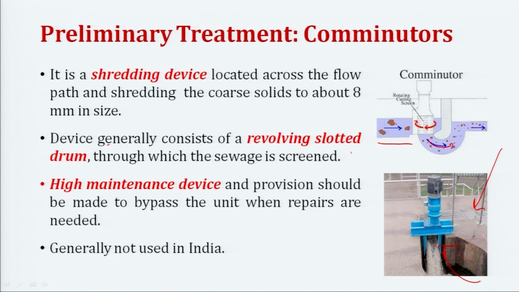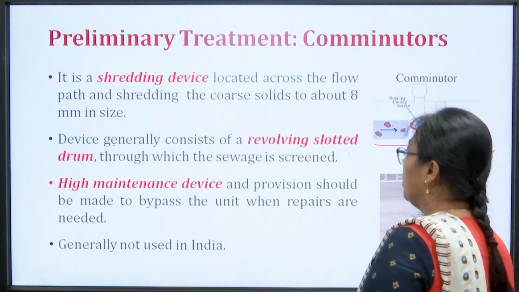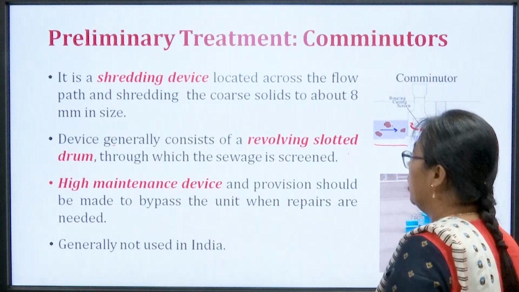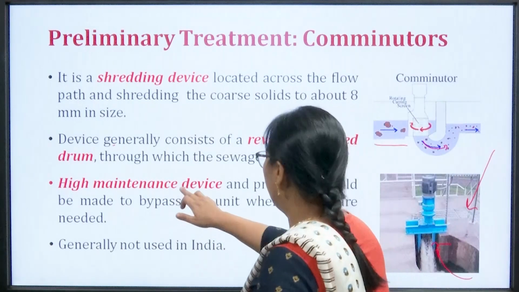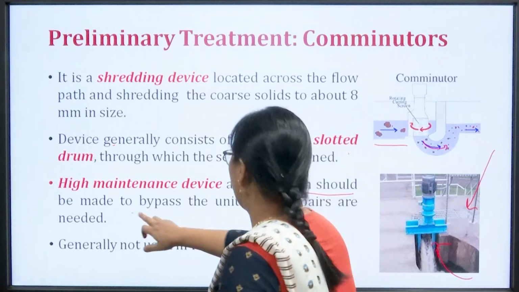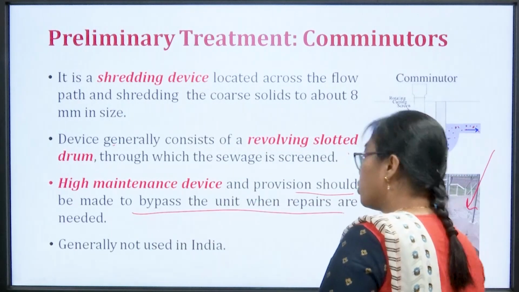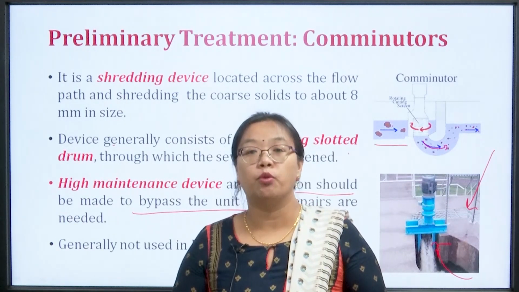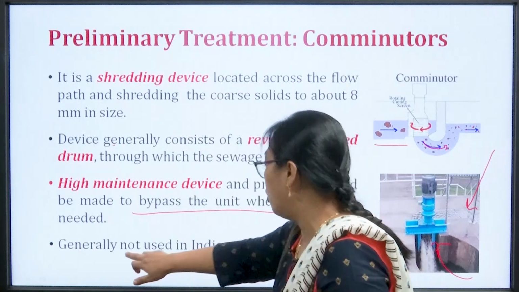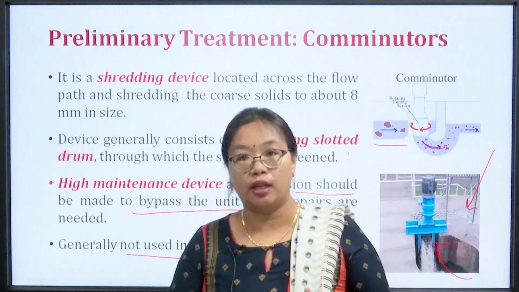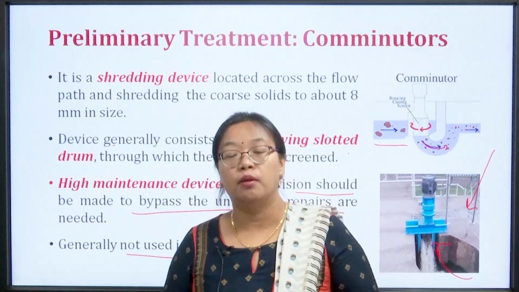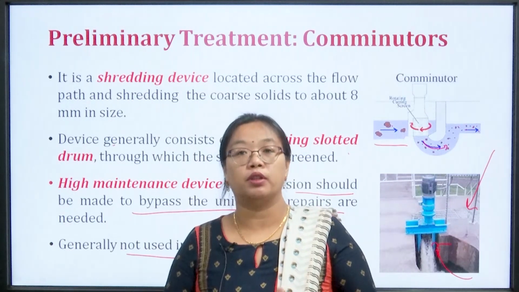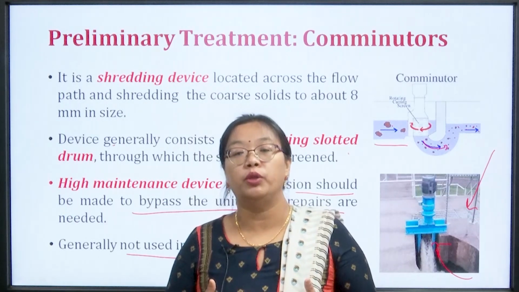It is a very high maintenance device, because if it is not able to cut through something, it is going to get choked, and then you have to call a maintenance person. So, provisions should be made to bypass the unit when repairs are needed. Most of the time screens are very useful, but shredding machines are generally not used in India. You may use it or not, but in India we have so much waste, and if anything goes wrong the maintenance is so high that we generally do not want it.